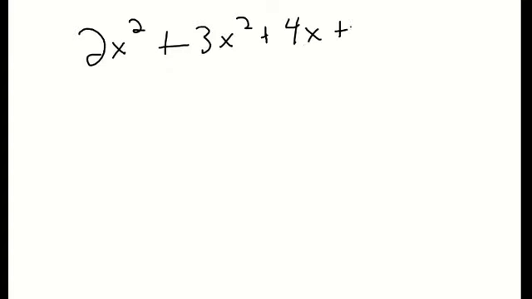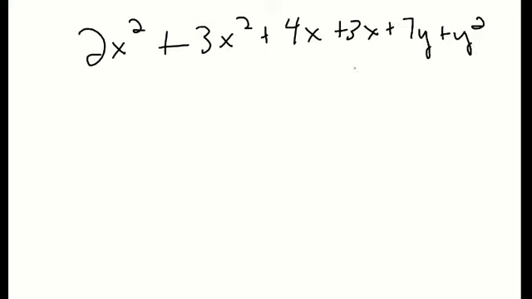Let's go with one more. Let's see another good one that I can give you guys. Ooh, this one's a take it out the door kind of problem. This one's pretty intensive. A lot of degrees. Plus 3x squared plus 4x plus 3x plus 7y plus y squared. Okay, this is a doozy.